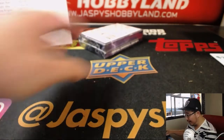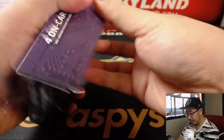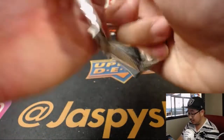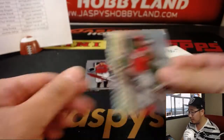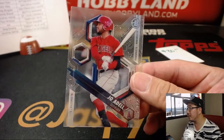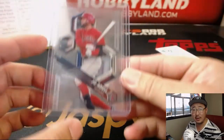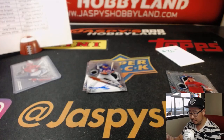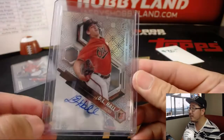No need to panic yet. Last box, and then $30 of break credit. Good luck, everyone. Very solid break. We've got two more teams in the next full case break. Joe Adell — one of the bigger names, probably the biggest name in the Angels farm system. D.L. Hall — kind of the only name, as the Angels farm system is a little weak. D.L. Hall for Jimmy Brandt and the Orioles.